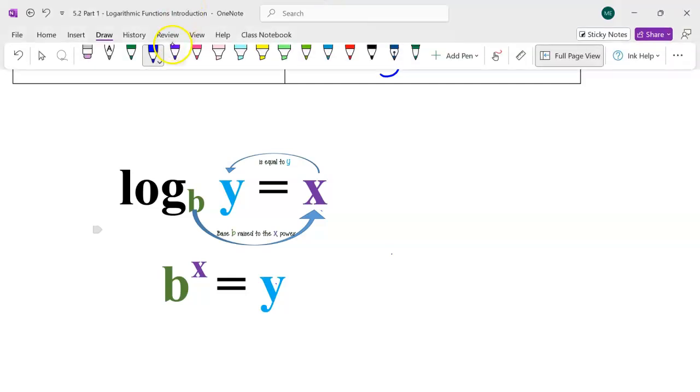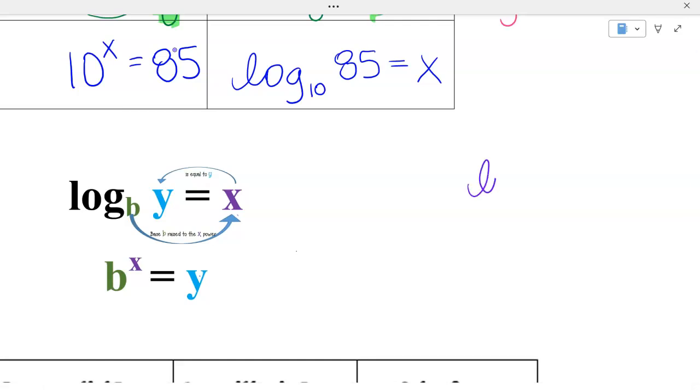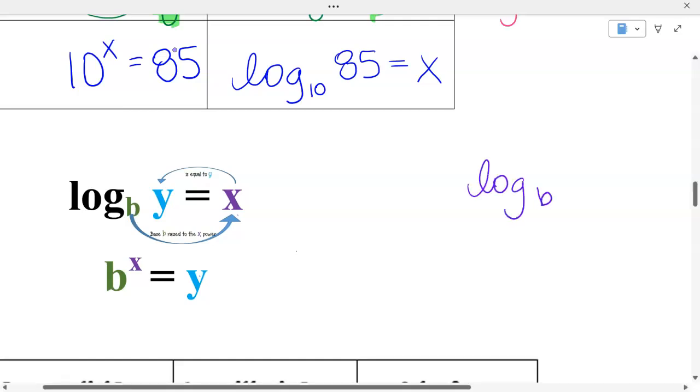I had a student last year who said, Miss Elrod, this is just like Roman numeral 9. And I had no idea what she was talking about, but I'll share this with you in case it is helpful to you. So if you take log base b of x equals y. We'll leave it all. Log base b of x equals y. So we know that that becomes b to the y power equals x, right?